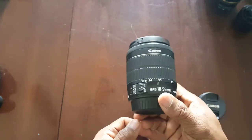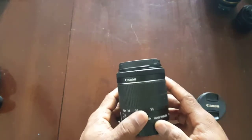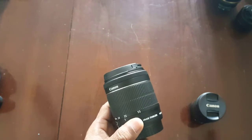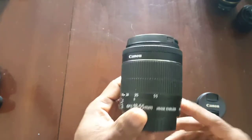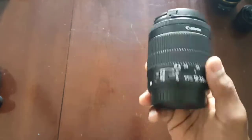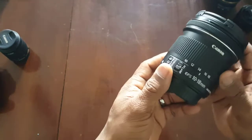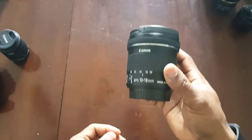This is the only reason why I haven't gotten rid of it, because it still does great if I want to do some videography. I really don't use it for photography, but if I have it set up on another tripod somewhere, it does great to film either what I'm doing or what somebody else is doing in the background. So watch this before you get rid of it, guys, because it is an EF-S, so I can't use it on my Mark IV, nor would I even want to. But it still does great for the 80D if I just have it set up somewhere and I need to get that focal length.